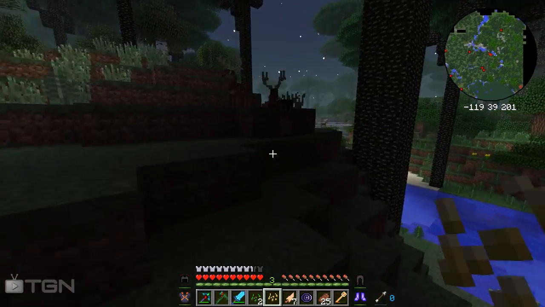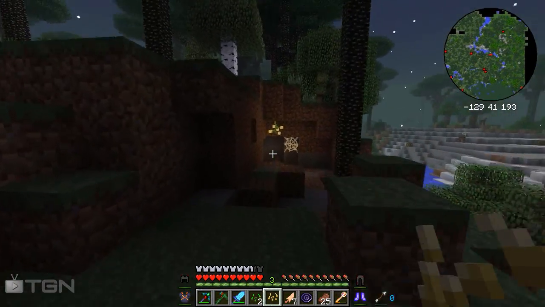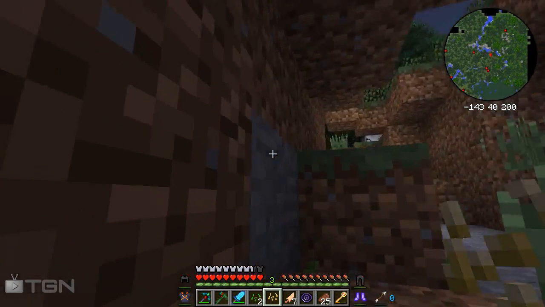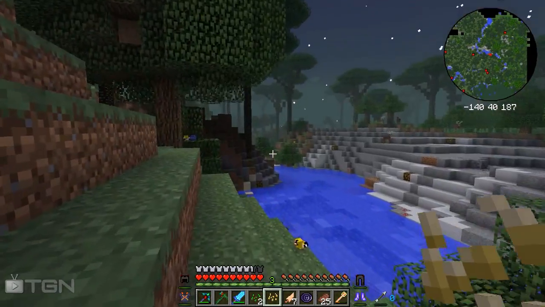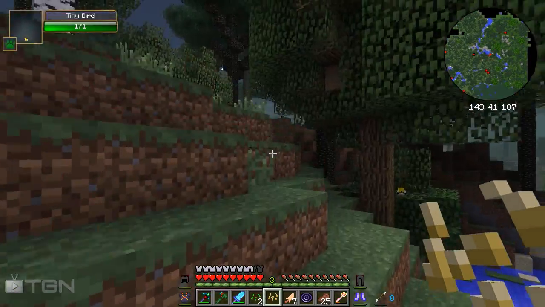Looks like I'm opening up a new land and the world is generating. Oh, there's some torchberries. Let's grab these. Bam. There we go. We'll take a few of them. Why the hell not? Now, around here, we should find ravens. Oh my god, they're so cute. Look at the little guys.